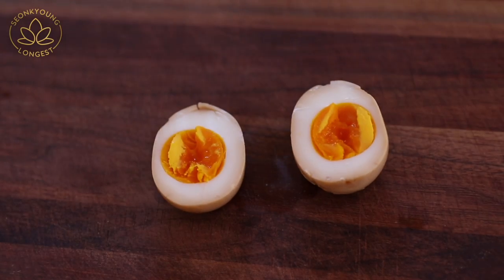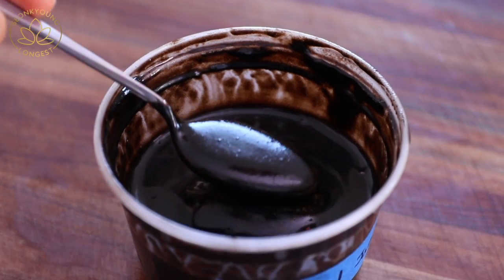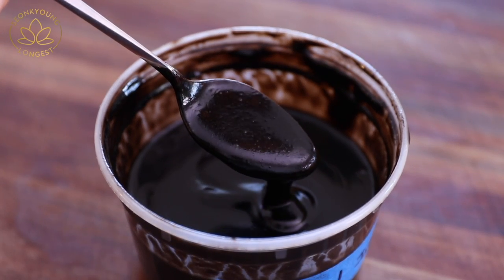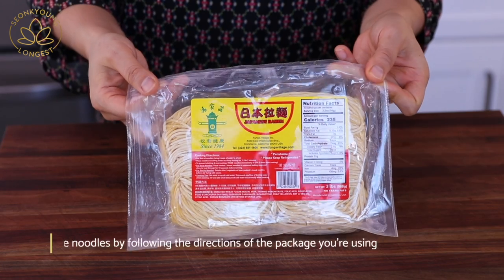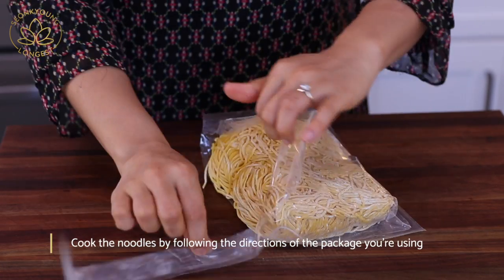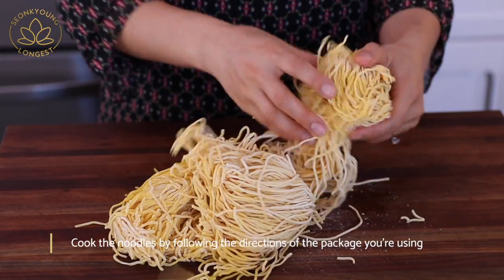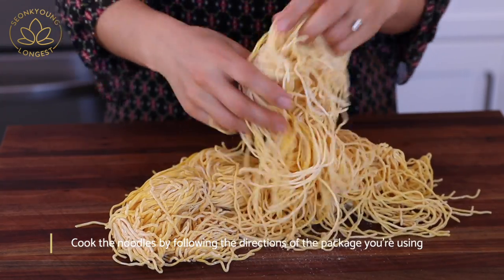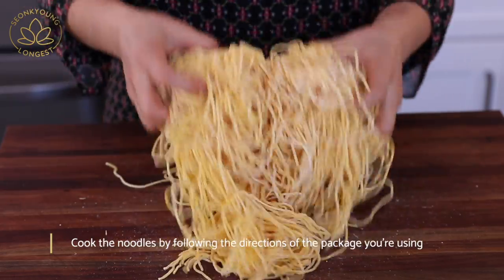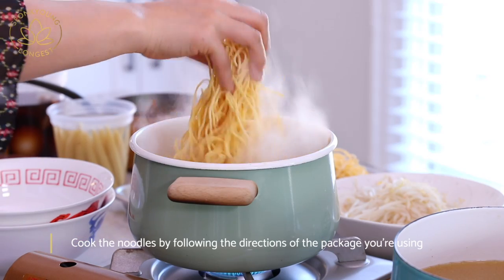Oh, I also have a black garlic sauce, or black garlic oil. I'm going to use a little bit like the restaurant did. If you want to know the recipe for it, please let me know. So I have boiling water right here to cook my ramen noodles. It's actually the same water that I blanched my bean sprouts in. But anyways, I'm using these fresh egg noodles for ramen. You can find these at either a Chinese or Japanese grocery store, either fresh or frozen. If you cannot find these or the exact one, you can definitely use dried egg noodles or dried ramen noodles. Those will work too. I'm just going to drop it to cook it.